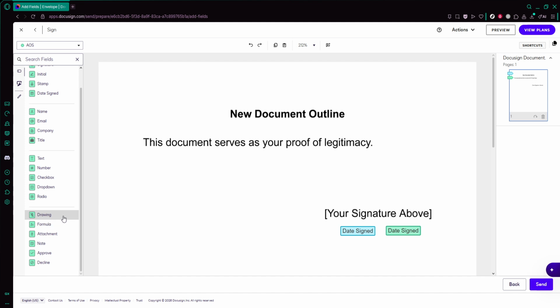If you select the highlight tool, you can use it to emphasize keywords, phrases, or entire sections of text. Click and drag over the text you want to highlight, and it should appear with a colored background. Highlighting is useful for calling out important clauses in contracts, dates, figures, or anything that needs extra attention.